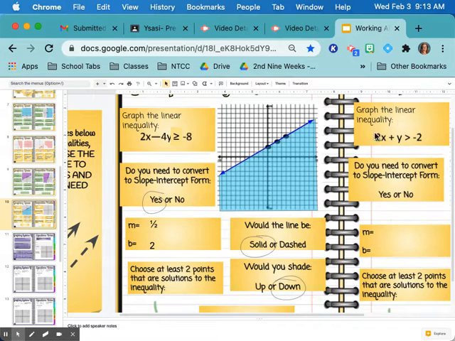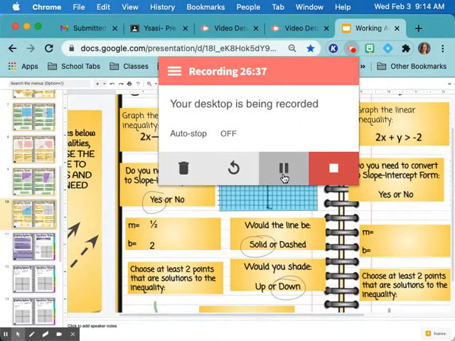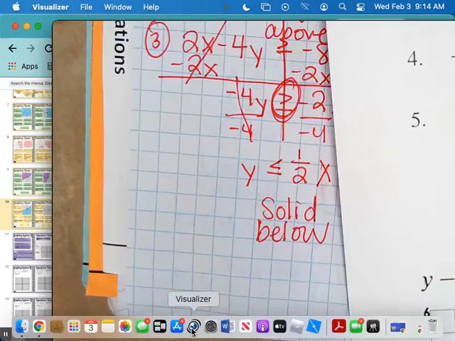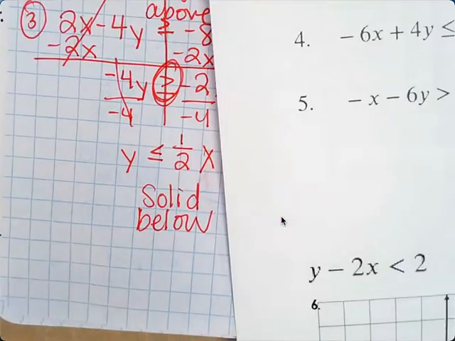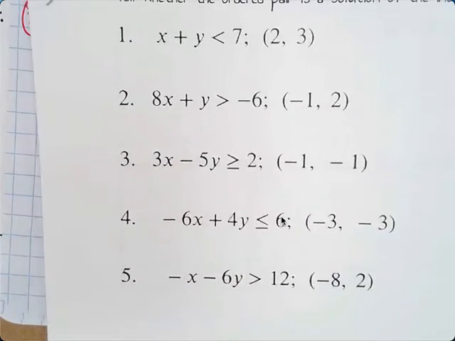All right, we're not going to worry about this last one. I'm going to pass out your assignment, and the assignment will be on Google Classroom for you to do. So I'm going to show you what it looks like real quick. Okay, so let's look at the assignment. It'll be on a Google slide for you or on paper.